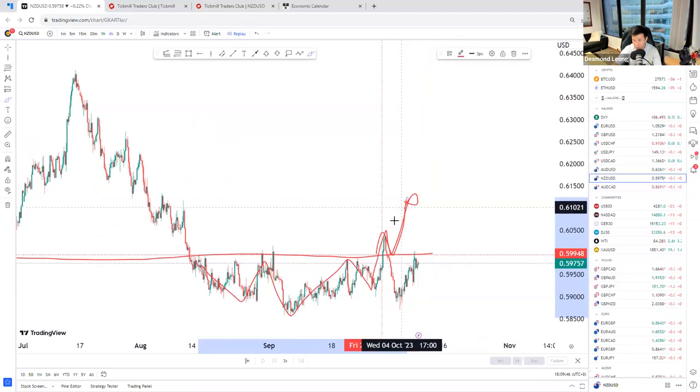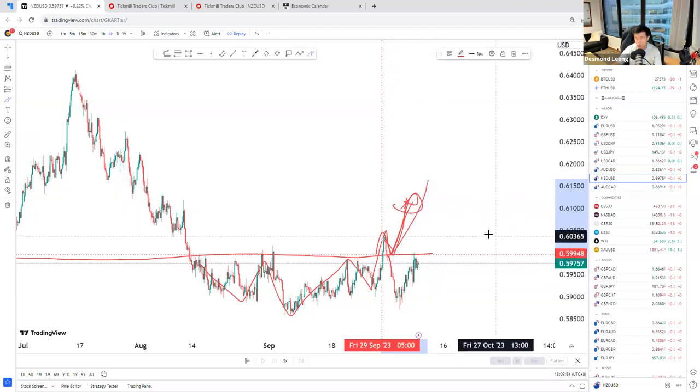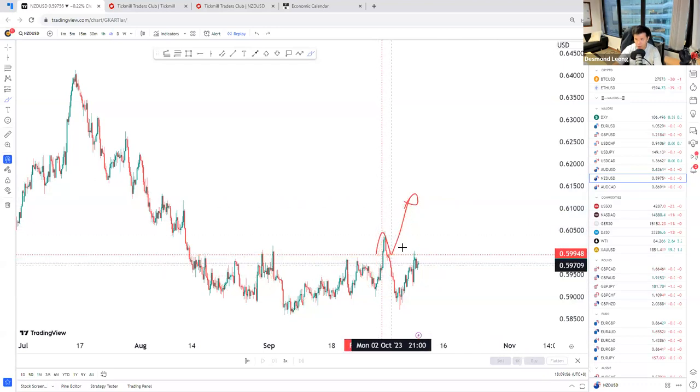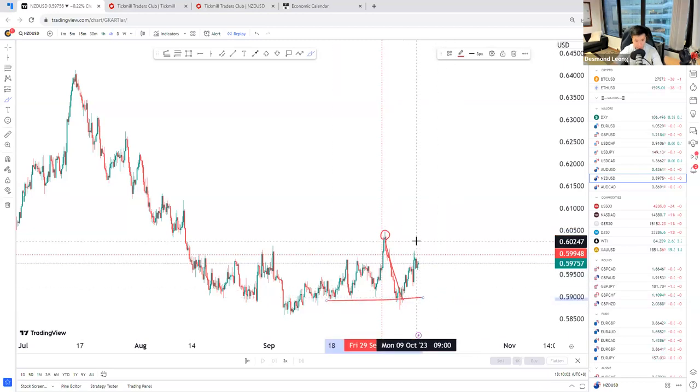So a lot of people were thinking that price is going to take off in this case, right? And if you use the Wyckoff trading strategy alone, you would think that this would be the perfect pullback to play the move upwards. But why did we not fall for that? And why did we instead sell from here to play it down and hit our take profit target over here? Now, how that works is because firstly, the higher time frame always takes precedence.